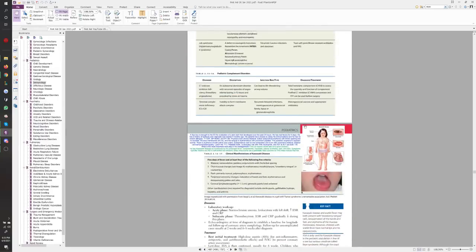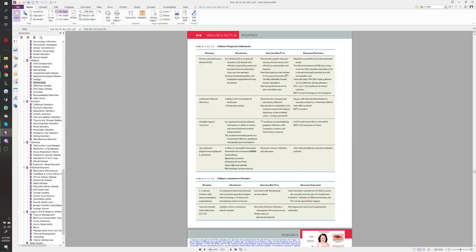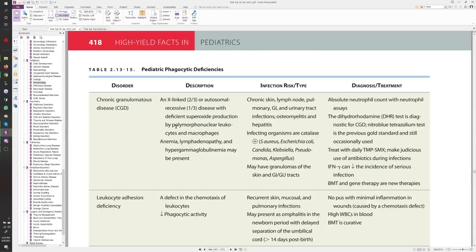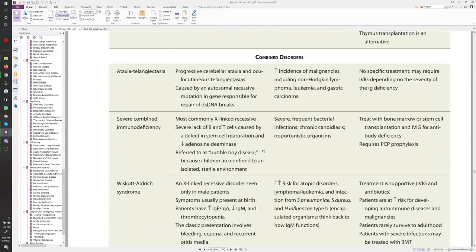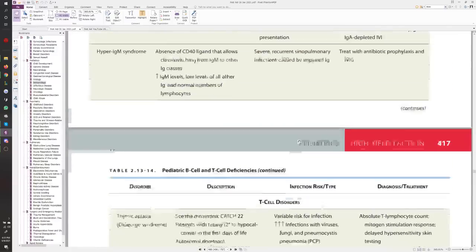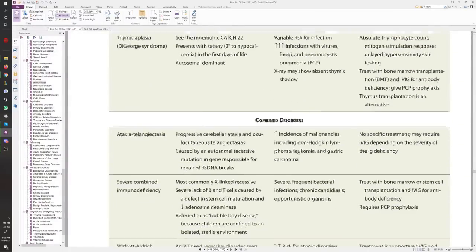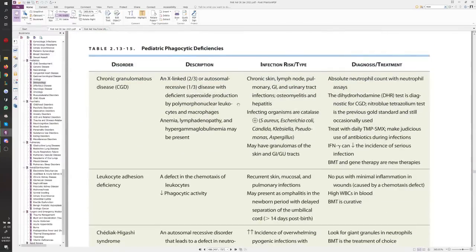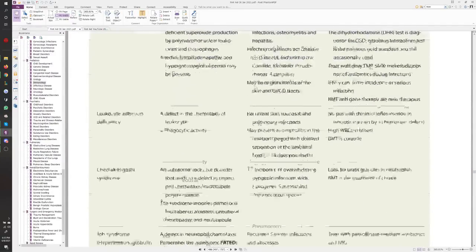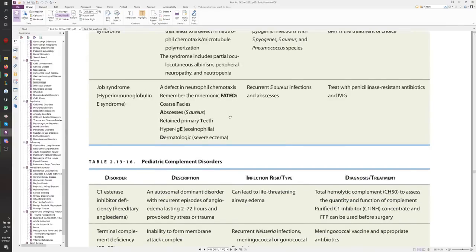But for today, make sure you continue spending your time really getting down these immunological deficiencies. You really want to make sure that you can differentiate these and group them up in little sections the way they are. So make sure you get all the B cell disorders down first. Make sure you get your combined disorders. Then you move on to your pediatric phagocytic deficiencies. Get them all down. Group them however you need to. Memorize them. You need to know their key features, right?